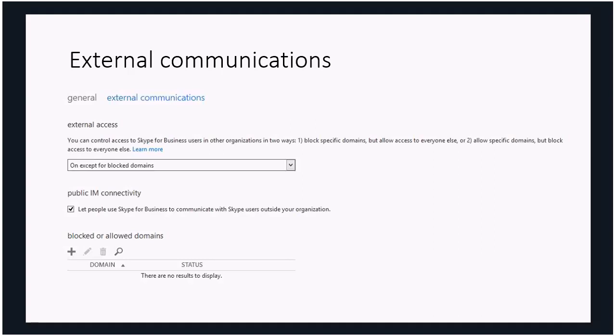Now, one of the other options you have as an administrator is you can go in and configure the access and the properties for each individual user if you so choose. So this external communications, for example, applies across your organization, whereas you can, if you want, and hopefully we can show that in the demo, go in and configure and manage individual users. So maybe there's a group who has full access. Some users may be allowed dial-in access, dial-in conferencing access. Other users may not be allowed to use video, for example. So you can control that on a per user basis if you want.